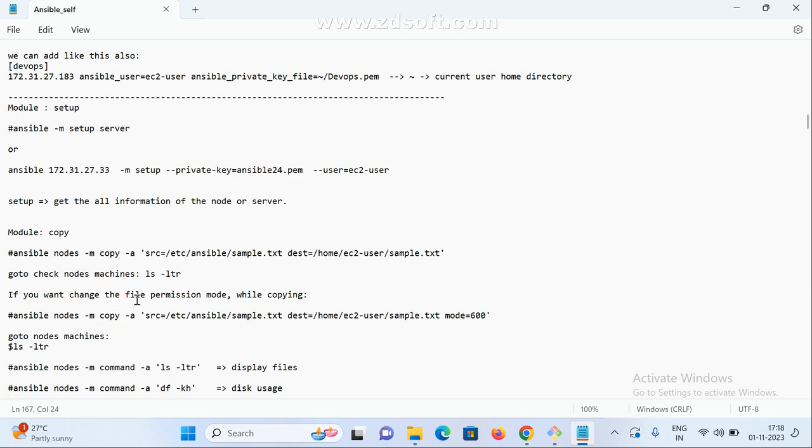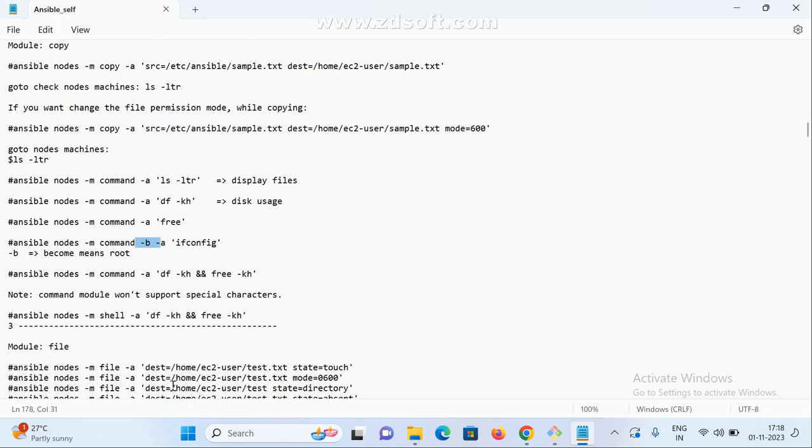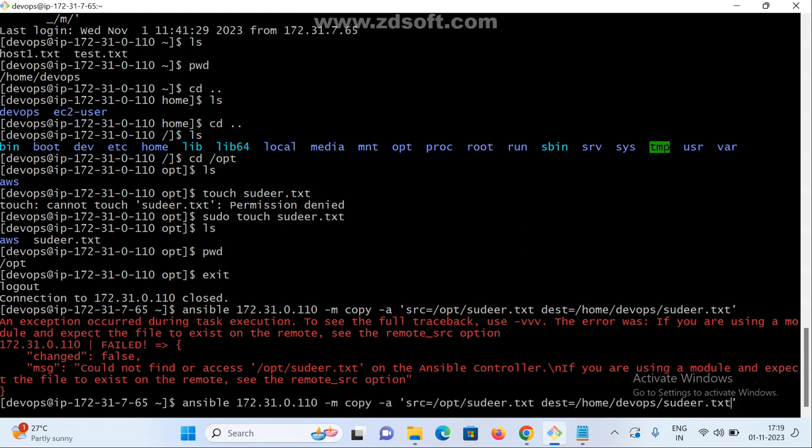We don't want file permission here; hyphen b, become. Okay, let me use hyphen b.